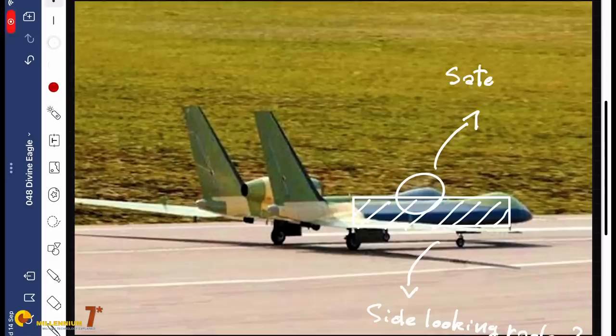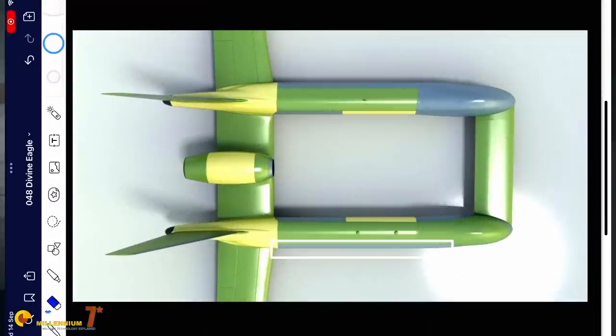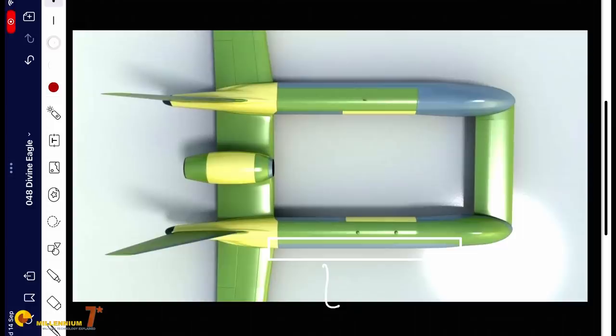This is telling us that the aircraft is probably an AWACS. An unmanned, high altitude, very long endurance AWACS. It could have a satellite dish under the left dome for communications and two radars under the gray areas, probably one for each side.